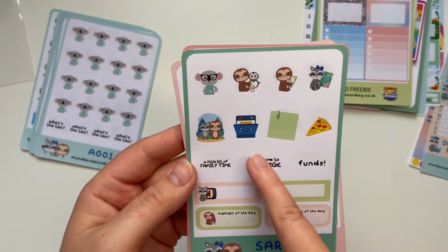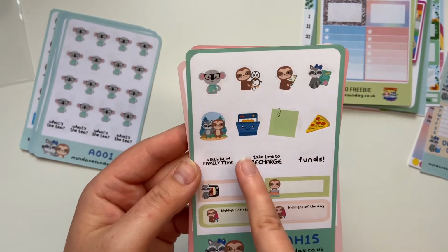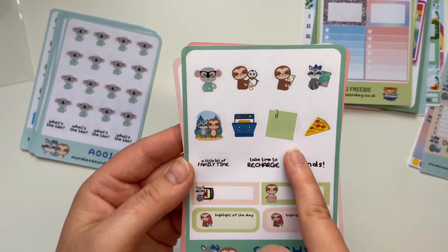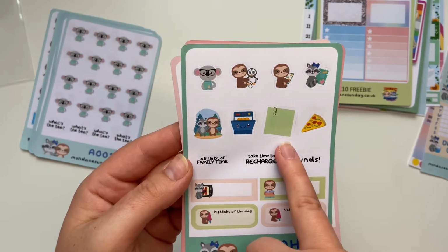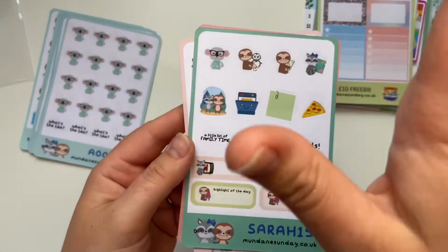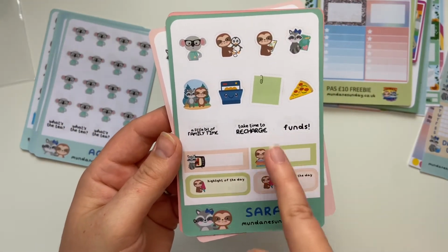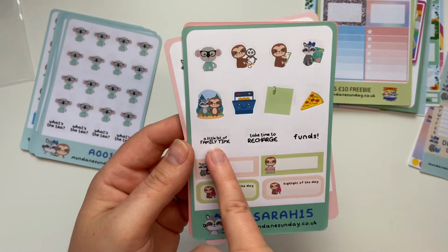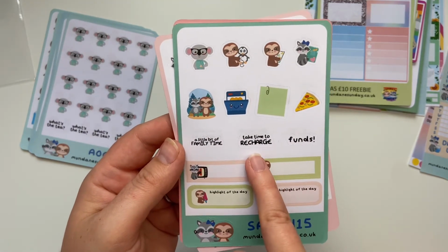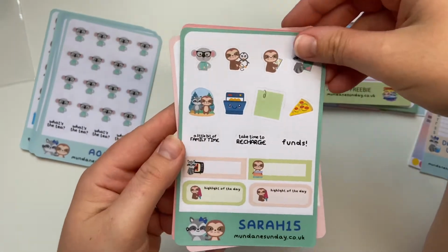The dishwasher, because I needed some functional ones as well, because I don't just do characters, I do some functionals too. So there's a little happy dishwasher, a little green post-it note, because I'm obsessed with this sort of sticker at the minute. A slice of pizza, because we eat pizza all the time in my house, it's just crazy. And then I got to choose 3 of the scripts, so I went for a little bit of family time, take time to recharge, and funds, because those 3 things are kind of my priorities at the moment.